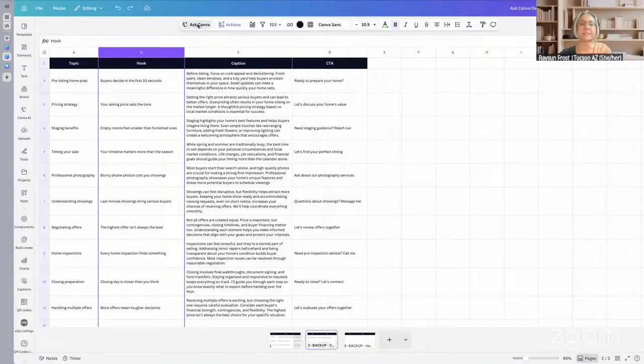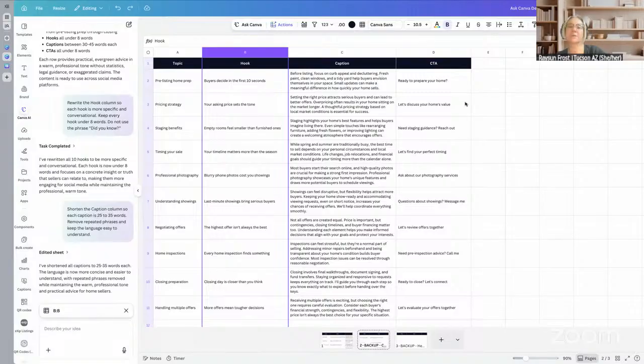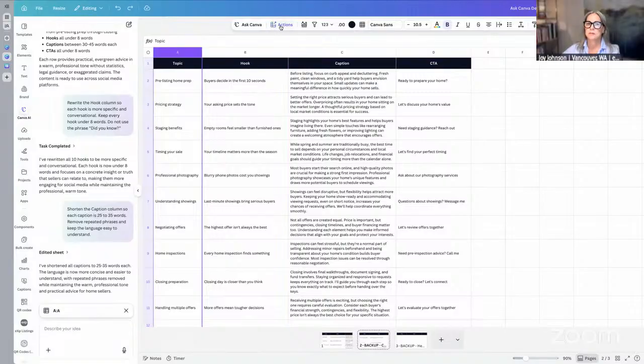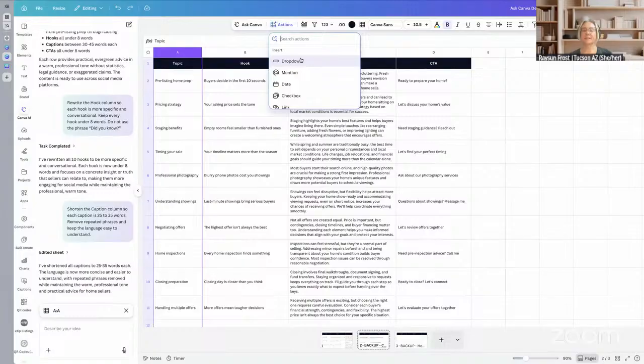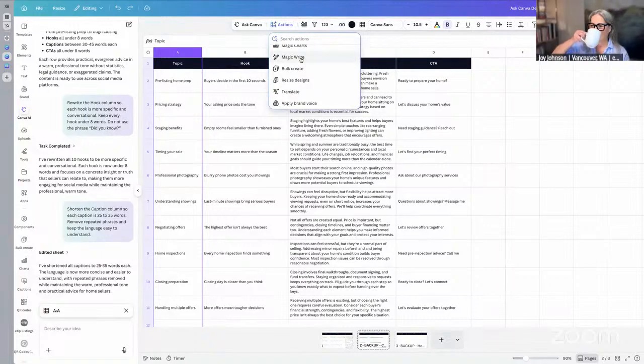Before we get to questions, can I add one thing about the actions that I really like? Yes, absolutely. If you have it generate something and you go in and you're like, oh, I hate rows 3, 7, 10, 12, and you just delete those. Then one of the things that I think is awesome is you can select the sheet or the section. Let's say you're doing 20 rows. You select all 20 rows, and then you can go in under actions. And if you go up, there's one that says fill in.